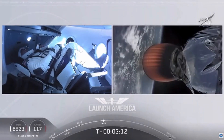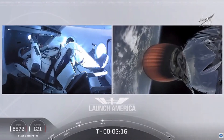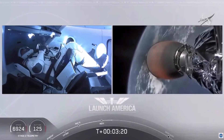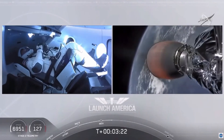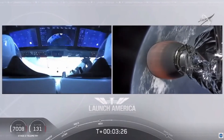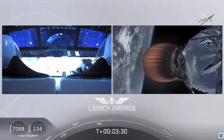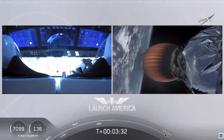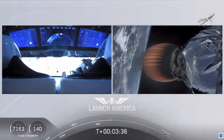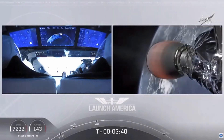They're going to continue under the power of this second stage — Stage 2 propulsion is nominal — which will cut off at SECO, or second engine cutoff, at about 8 minutes and 44 seconds into today's flight. So a little over five minutes to go on this second stage. They're now in the longest abort zone, carrying them all the way from about North Carolina up the eastern seaboard almost to Canada. Things looking good; getting good callouts — nominal propulsion on that second stage.